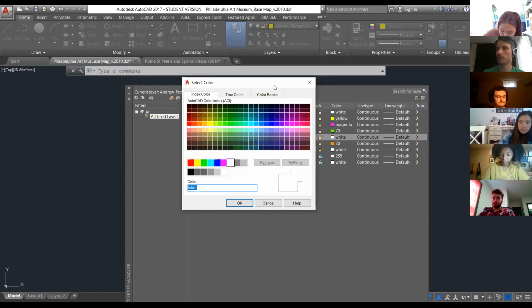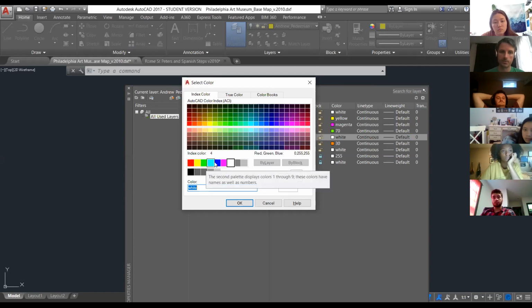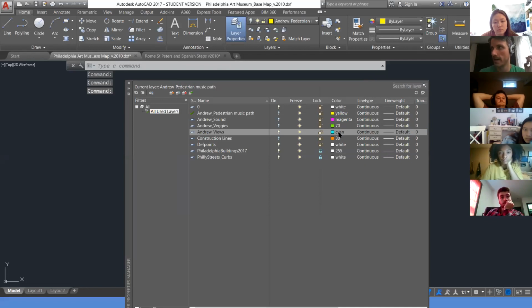And because we're drawing mostly on a black screen, and because we're drawing where it's important to understand the difference between them, we're going to draw with ridiculous color palettes. So a CAD drawing can look very nice if it's shades of blue, but it's actually really hard to read. So what we're going to do is we're going to choose a ridiculous color. So I'm going to choose cyan from the general palette down here. I'm going to say OK, because I haven't used cyan yet.